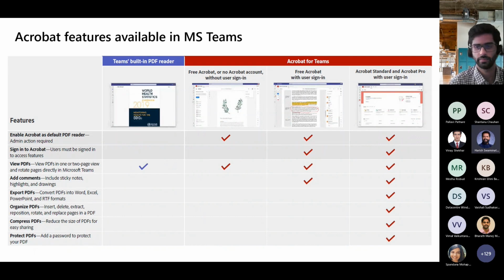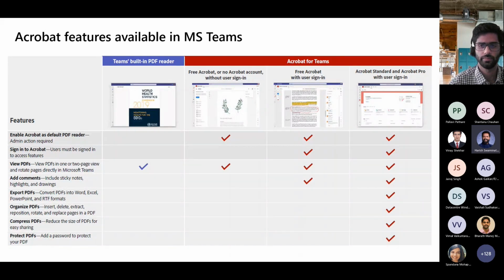Great. And then we have one more question, which is, does the app allow editing of content as well? So by that, I assume you mean being able to change or edit the text that's on the page. So not currently, but that's something that's definitely on our roadmap. Okay. Yeah, I think Varun confirmed that's what he was asking. And looking at chat, I think Akhil has also confirmed that both Acrobat Standard and Pro allow that.